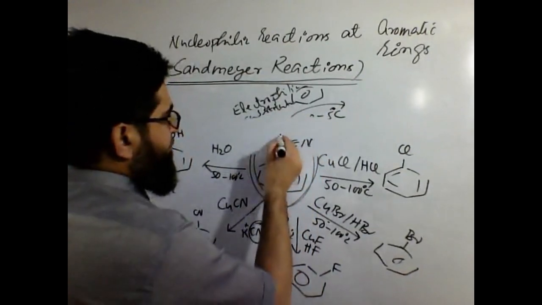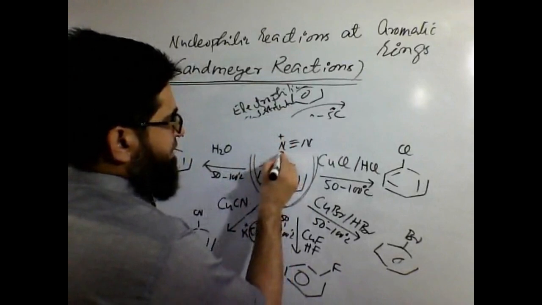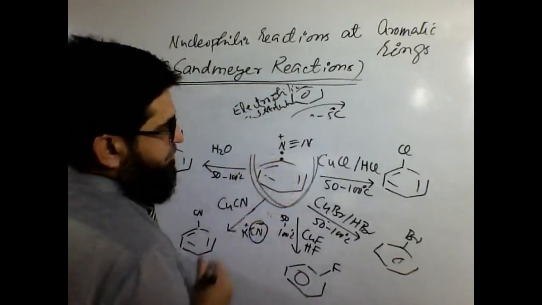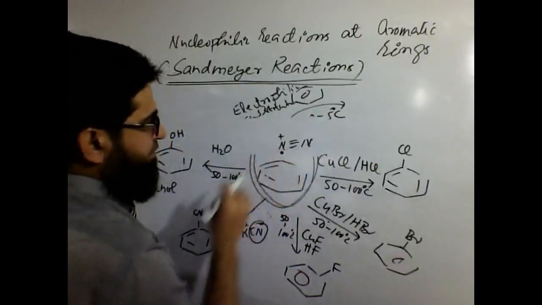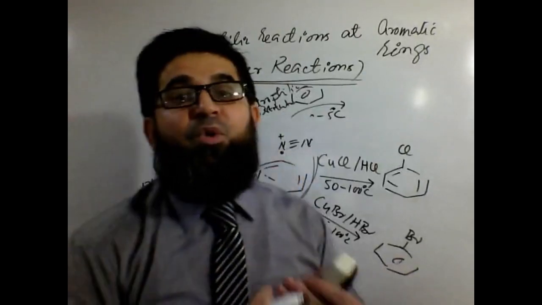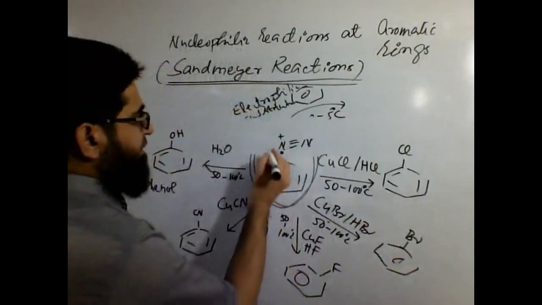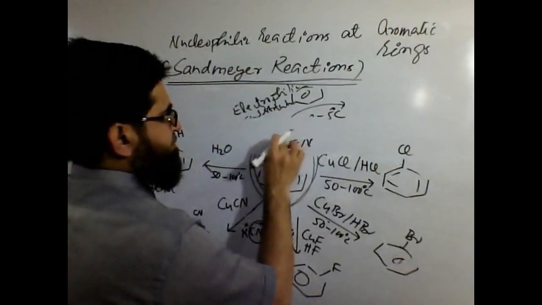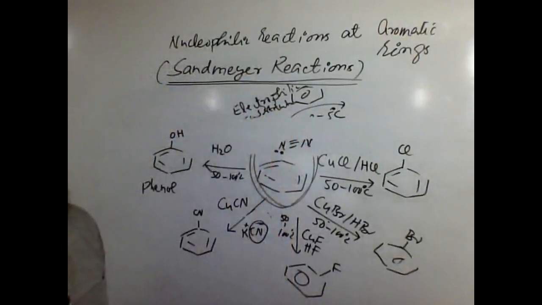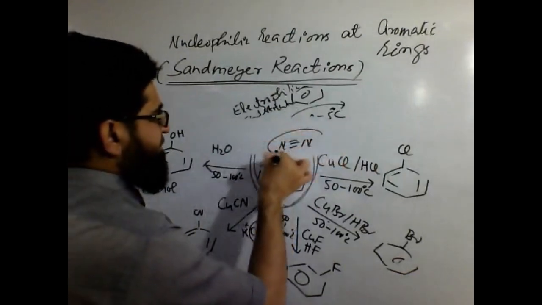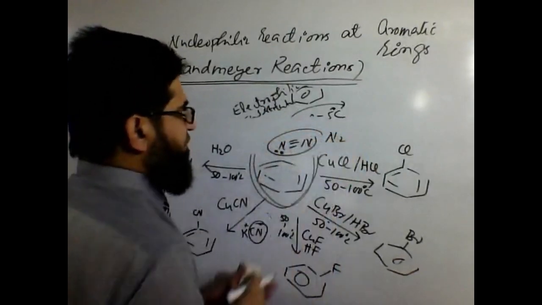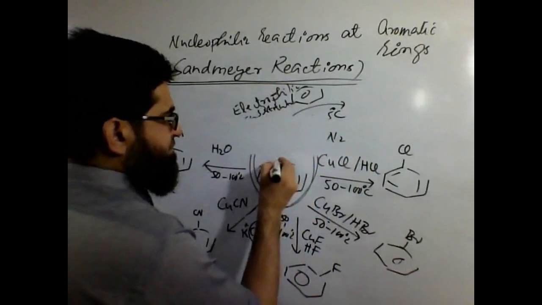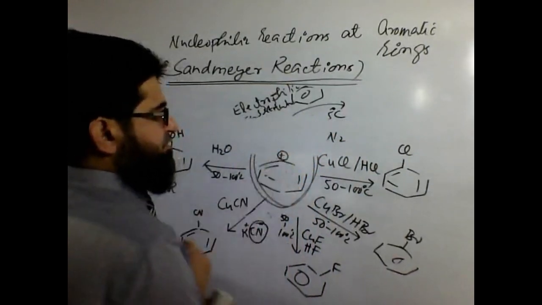In order to balance this out, this is the electron of the nitrogen, it will not move, but this electron which belongs to the carbon is taken from here because the nitrogen is more electronegative, and then this electron also comes on the nitrogen. As a consequence, the positive charge is balanced out and this N2 evolves from here, from the flask.